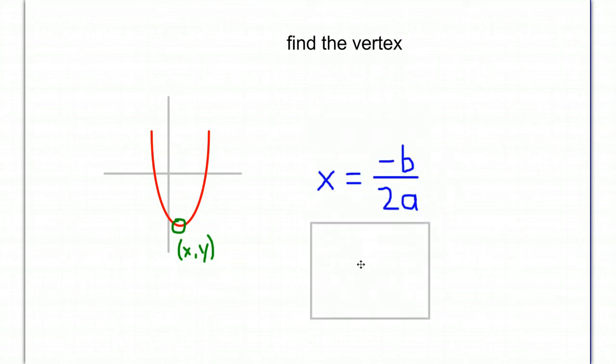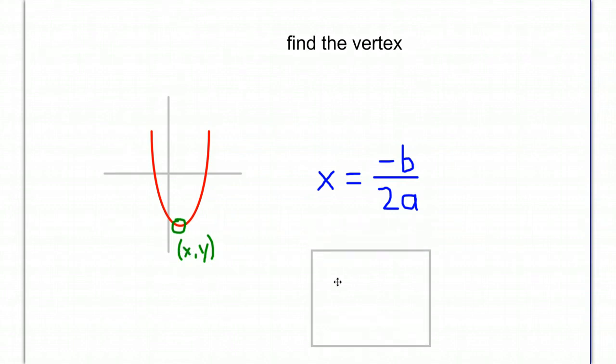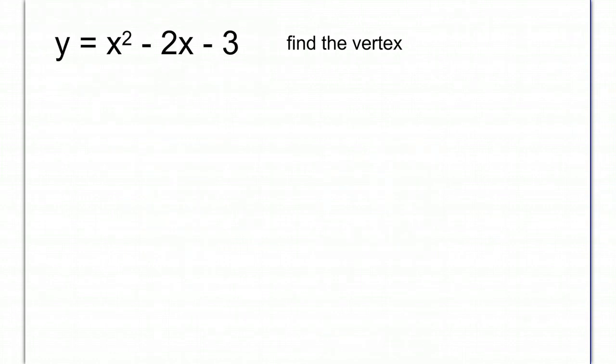The formula we can use to take a standard form equation and get at least the x coordinate of this point here is x is equal to negative b over 2a. This is an equation where if you plug in your values, you'll be able to get at least the x. The y we'll get by just plugging in whatever we get for x into our original equation. So y we'll get in a more traditional way. X we'll get using this formula. So let's go ahead and try it.